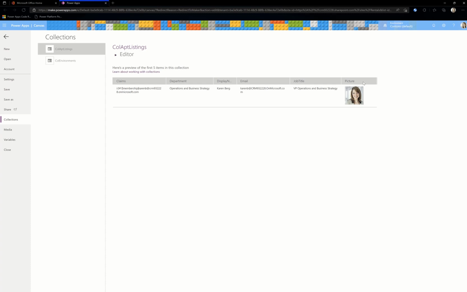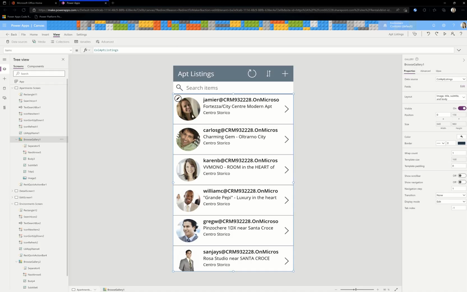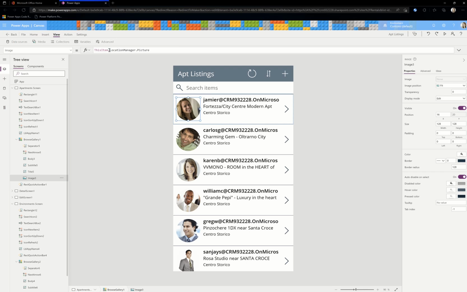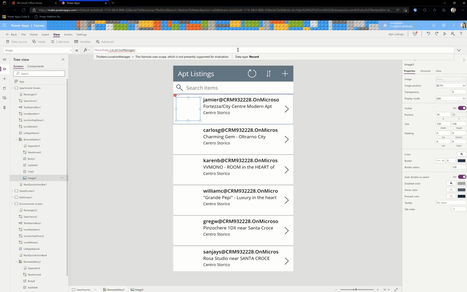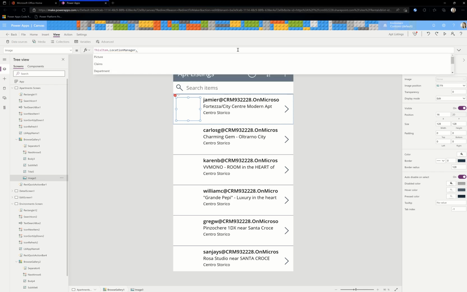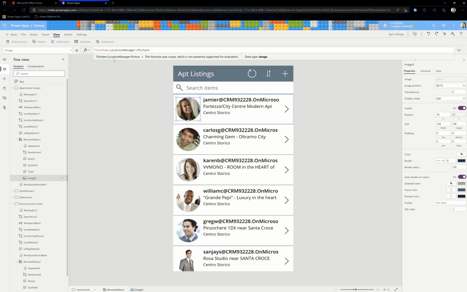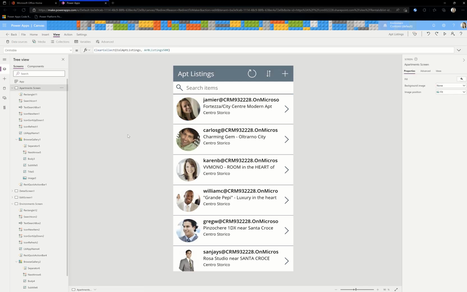Notice that the picture is here, right? And so when I wanted the picture, basically all I had to do was this item dot, and now I want to go into the record. So I go dot again, and then all those sub things that were part of that record are visible. So I can go and just pop them into the gallery.